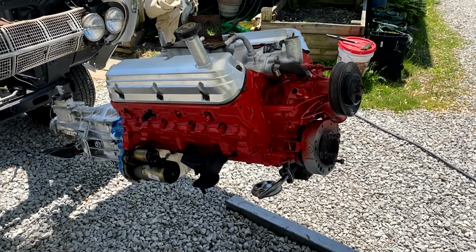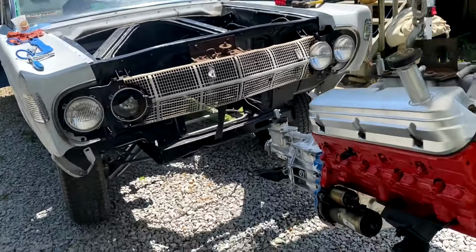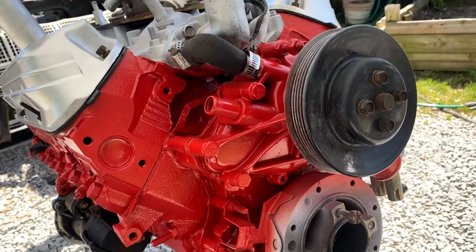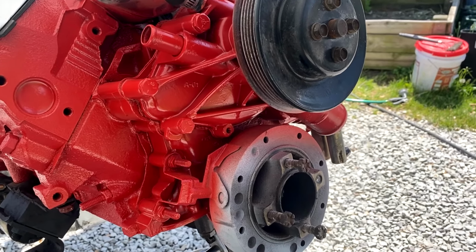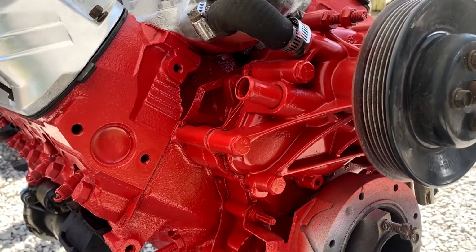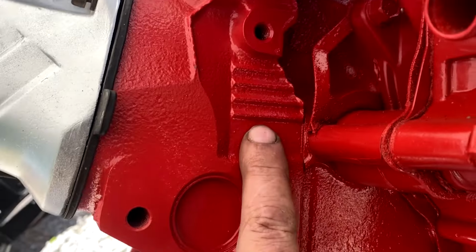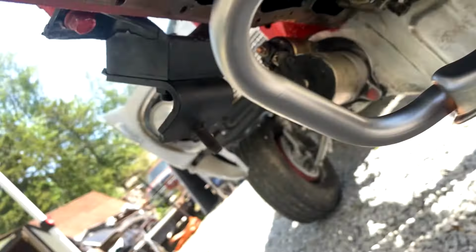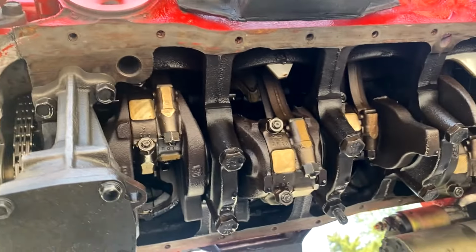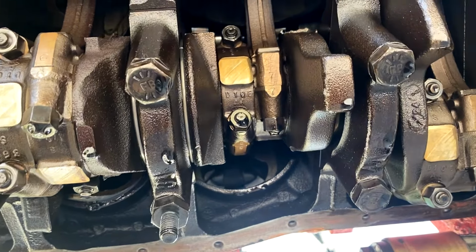If you follow the channel a lot, you probably know I'm not a big Ford guy till my son got that Mercury. Since then we've gotten a bunch of them here, but saying all that, recalling back, the guy did say this was an 88 Cobra Mustang lower end. The heads were the GT40Ps, which say P there. Already had the valve cover off, but it's got the 4 and not 3, right? So it's not a GT40 head. But I'm not a Ford guy, so, but looking at this, maybe some of you Ford guys know a little more than I do.